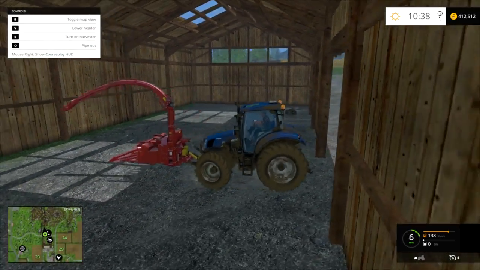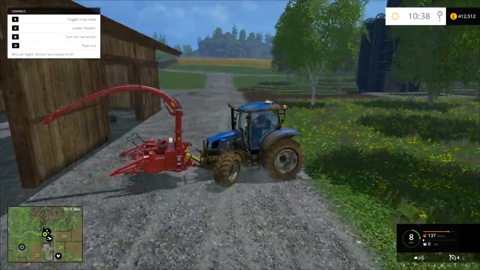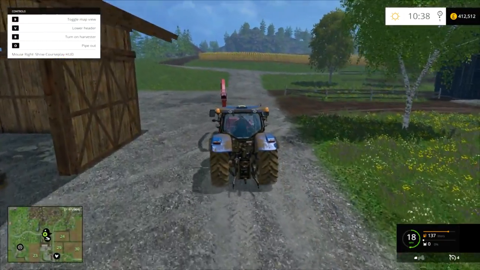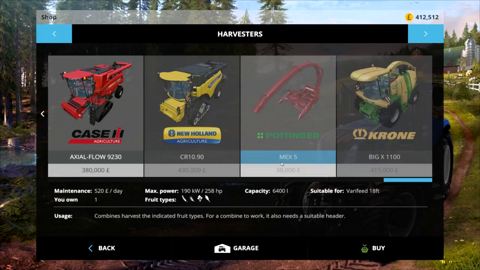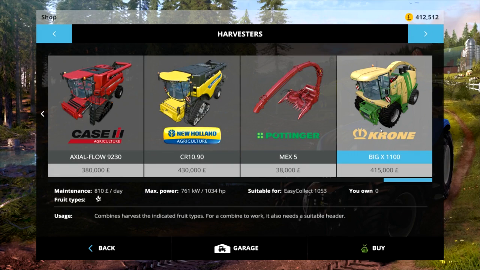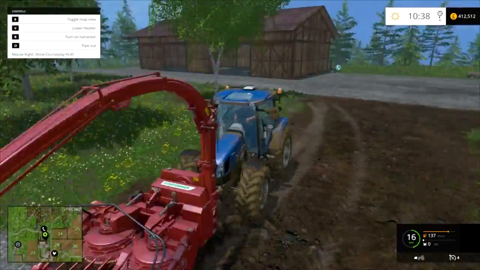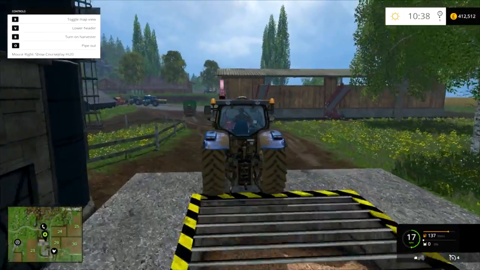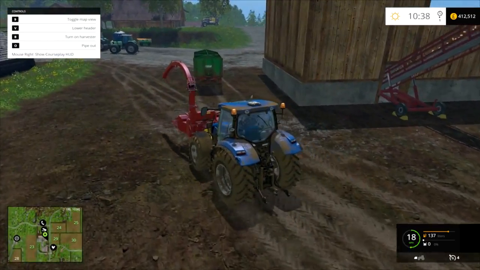I've tested it and it kind of works, but not in the way you'd think it would work. If you use the Big X, it works perfectly how it should do. But something like this and the little potato harvesters and whatnot aren't really things people use, so I can understand the developers don't really give it a lot of time, which is fine.